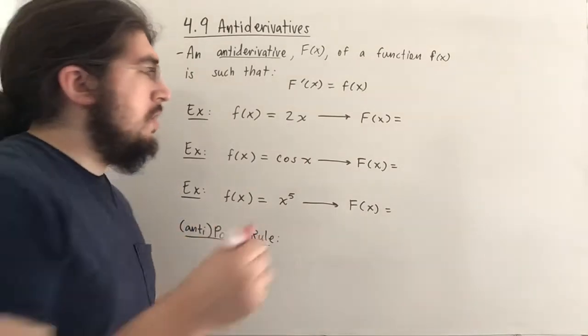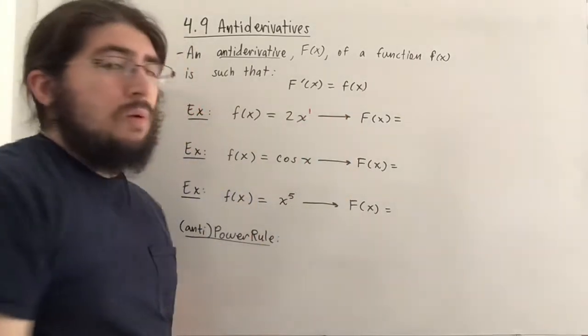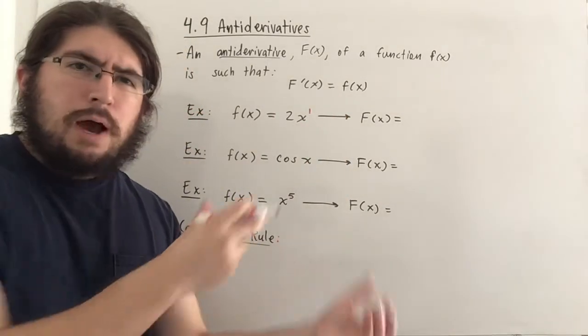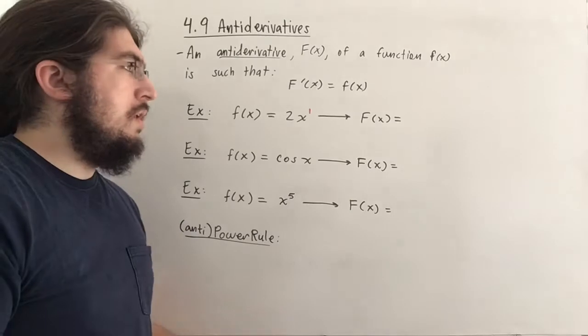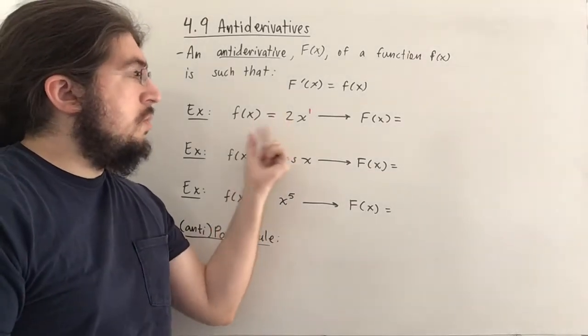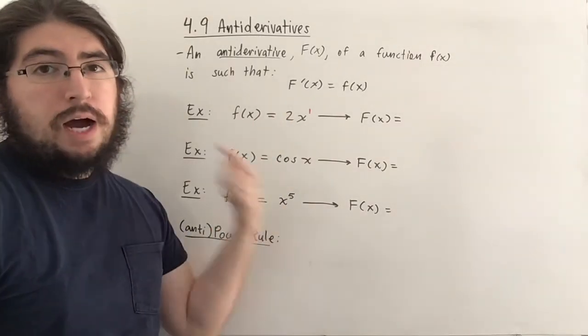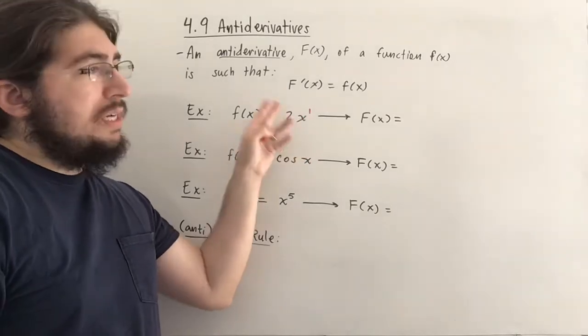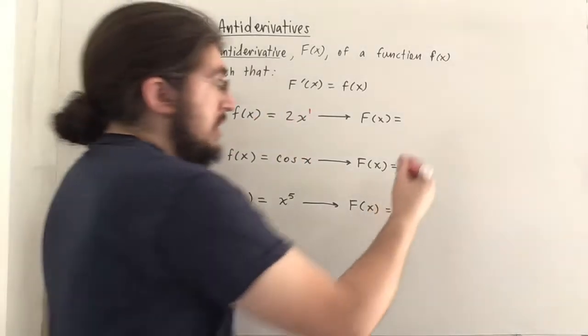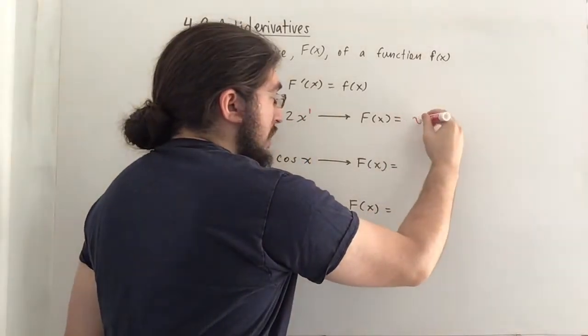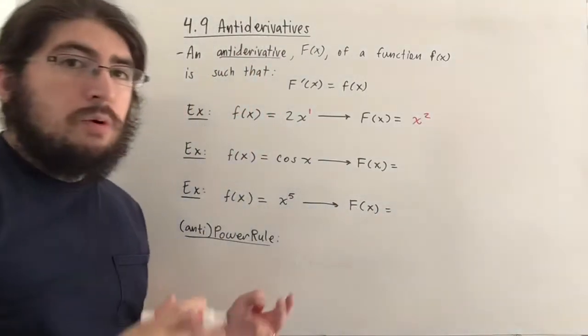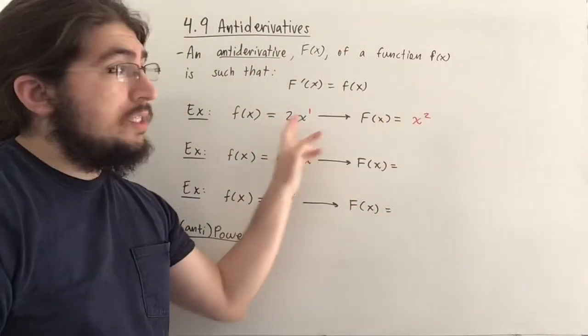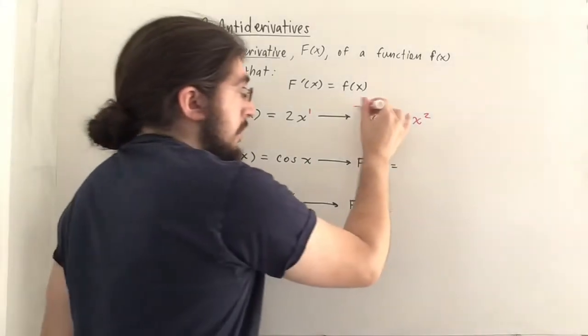The first thing to note is that the power here is x to the 1. When you take derivatives, the power reduces by 1 because of the power rule. So that means the function whose derivative is this must have 1 higher power. So if you add 1 to this power, you get x squared. And that's a good guess. That's a good place to start. And as it turns out, this actually works because derivative of x squared, notice, is 2x to the 1. So we're done there. Awesome.